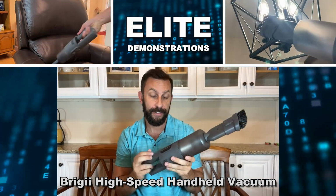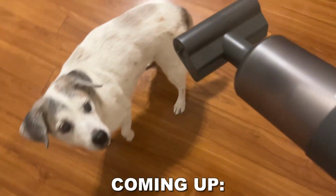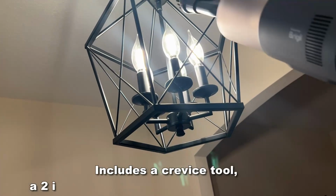I love this vacuum. This is from Brigii. It's a battery-powered cordless vacuum for cleaning up little messes around the house. I have a dog, and we're gonna show you some footage of me cleaning up some dog hair because she sheds everywhere. There's some really cool aspects to this, including the two-in-one tool, which you can adjust for up close or for brushing, which I use a lot.